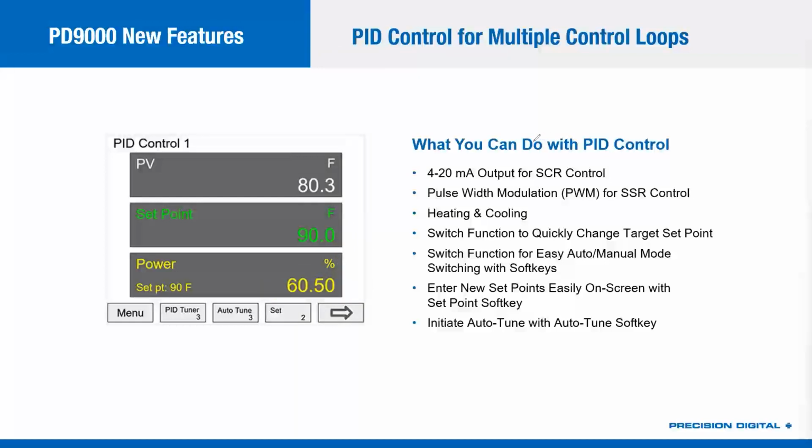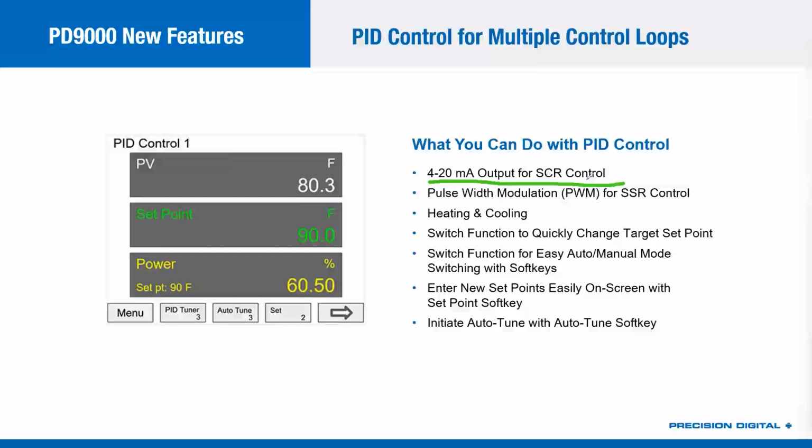Hardware-wise or signal-wise, how does that work? Well, we've got 4 to 20 milliamp outputs that can be used for what's called SCR control, or silicon-controlled rectifier control. Traditionally, that would be going to a power controller to control the amount of power going to a heater, but it could also be the 4 to 20 milliamp output going to a valve positioner or actuator to put a valve at 40% open. Or it could be going to really any kind of device that's going to take a 4 to 20 input that is then going to control your process.